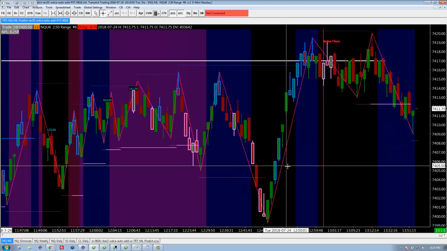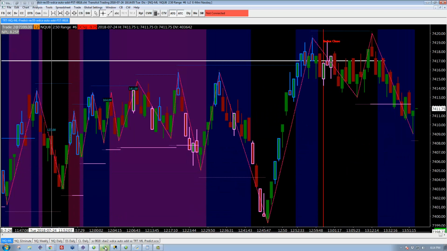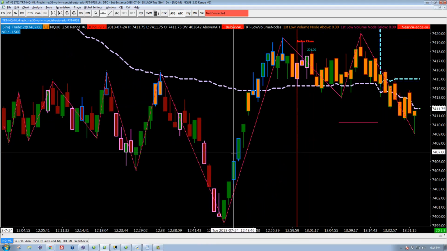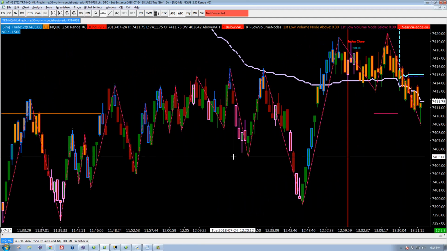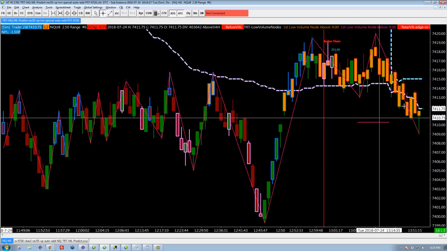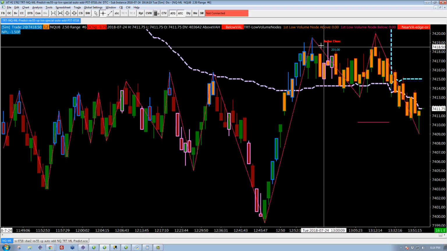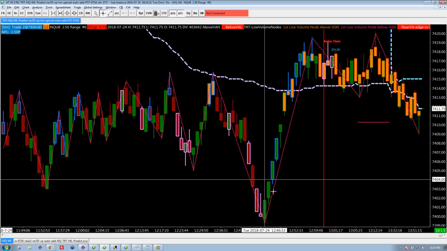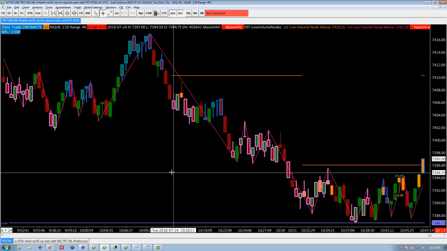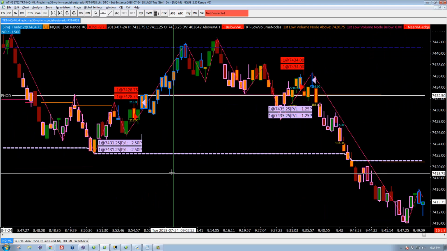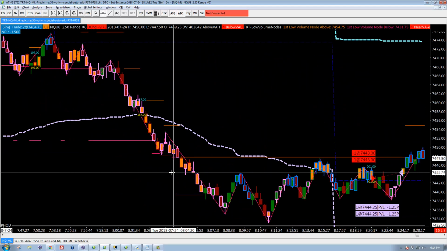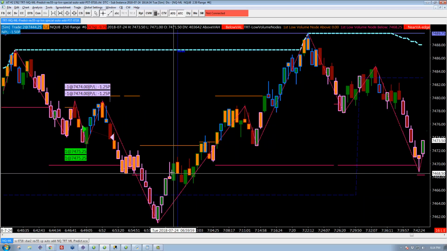That's 9 o'clock, and so that nets us 165. So now let's look at the volume profile based method and see. Now I have the volume profile itself turned off so that it doesn't confuse us. Some people were confused by seeing the volume profile at the end of the day and its low volume nodes, when what we're interested in is what is the volume area at the point in time that we're trading. So we'll review that again here real quick.